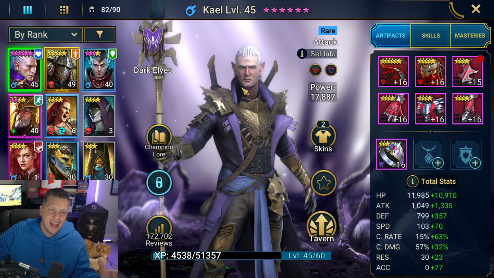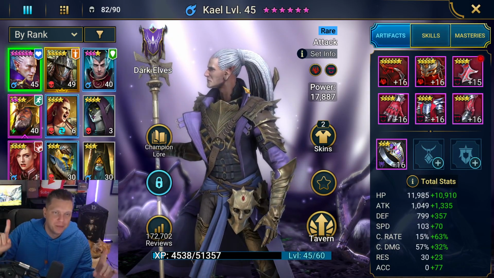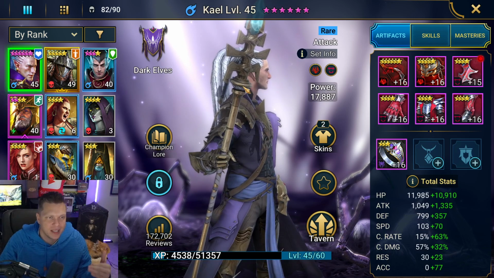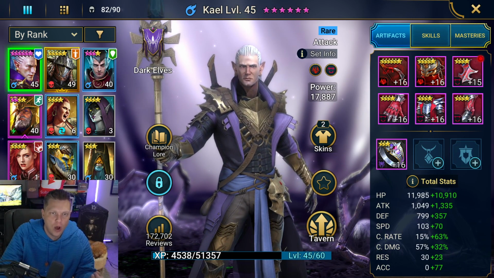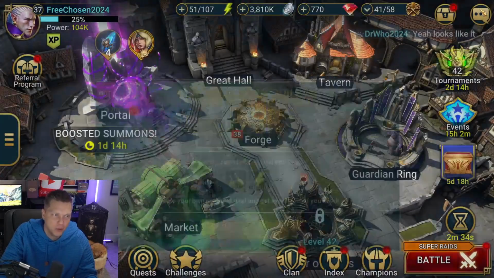Hey, what's up? This is Chosen, and we are on the Raid Shadow Legends free-to-play account that is part of the HH Gaming competition. We've got Kayle all the way up to 6 stars and wrecking 12-3 brutal, so we are endgame viable for farming.